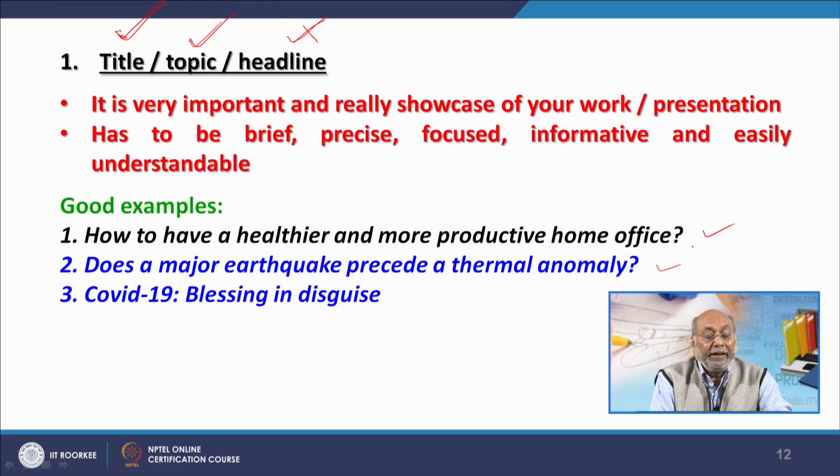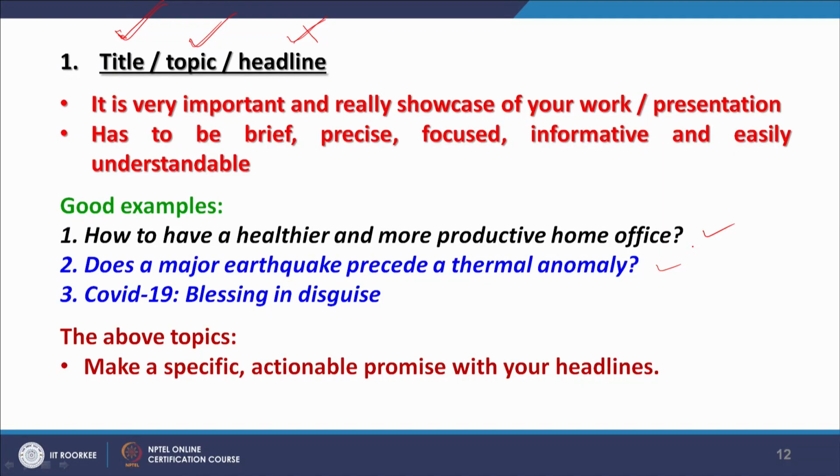Second, we have witnessed COVID-19. So, "blessing in disguise": pollution was reduced and other things happened, people were at home, so they could spend more time with the family. That is why, in that sense, it is a blessing in disguise. People had a very bad time then. If an article comes with a title like this, people will immediately read it, because they were going through a very bad patch of their life, almost everyone in the world.